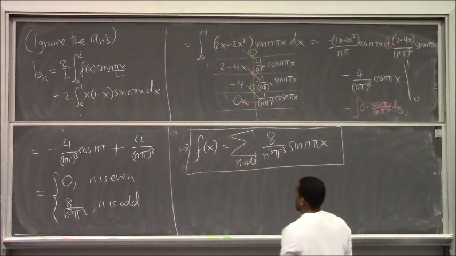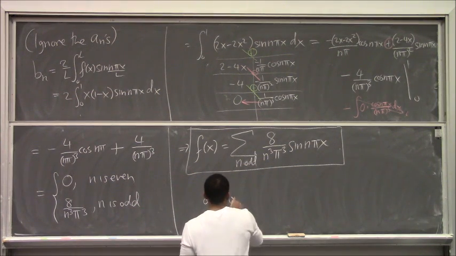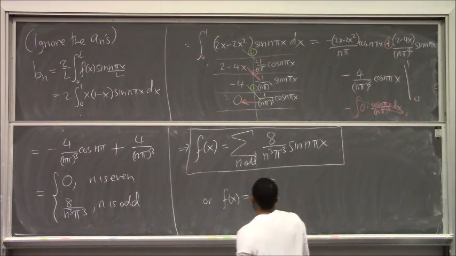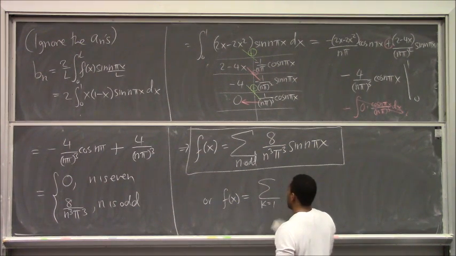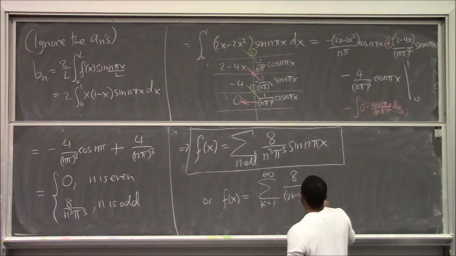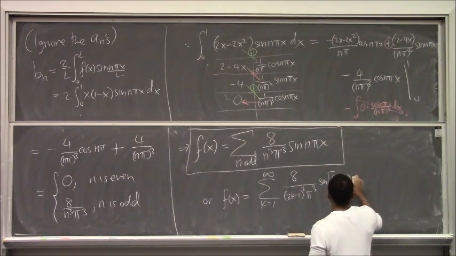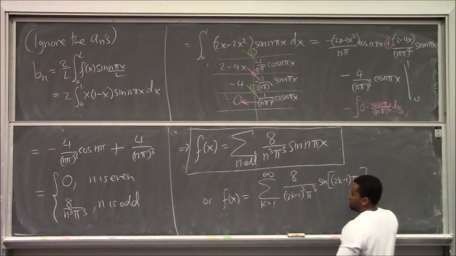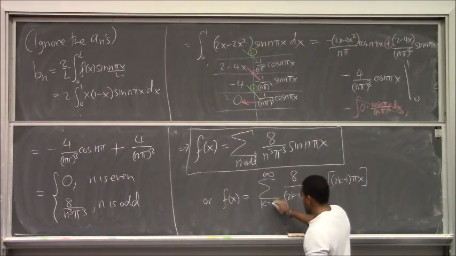Could the index be at 0? Yeah, or if you want to actually write down a bona fide series, and if it bothers you to rewrite it with n, you could just change a dummy variable and put in k instead. Put it to 1 instead of 0. Like 8 over 2k minus 1 cubed pi cubed sine of 2k minus 1 pi x. Could you start k from 0 and then just do 2k plus 1? You could also do that. That would be equivalent.